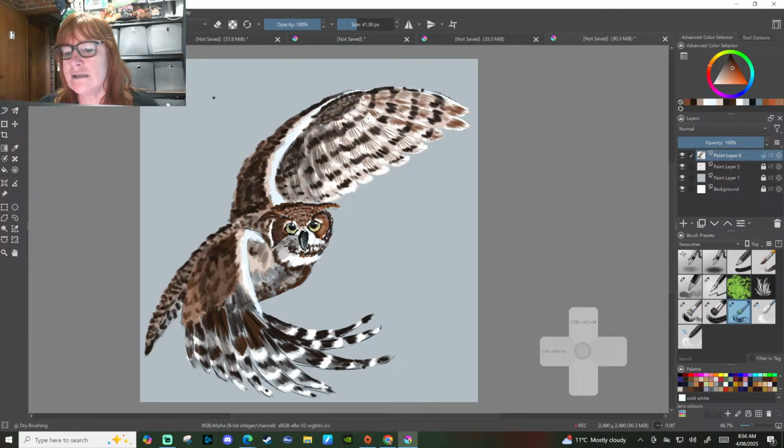You just start at your base layers and you build up. Look, it's actually got very dark lines. This wing.